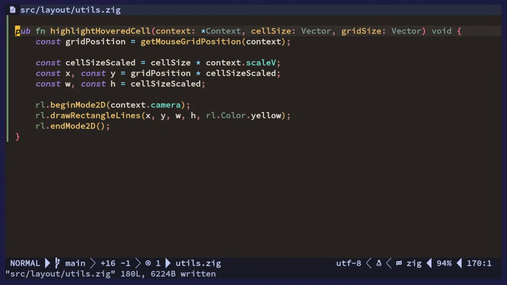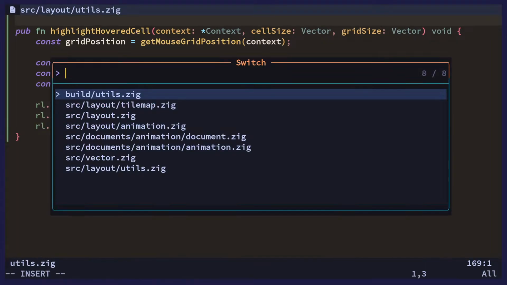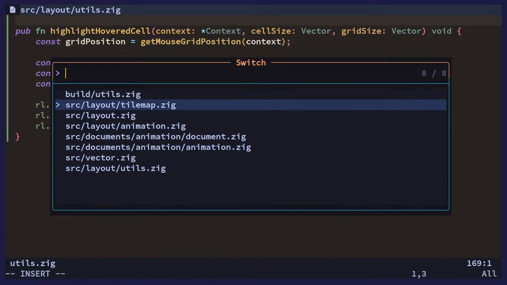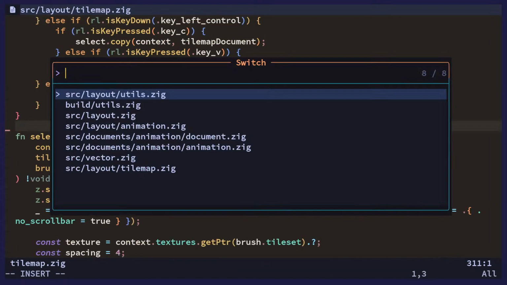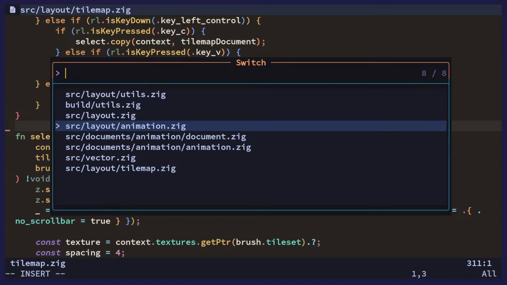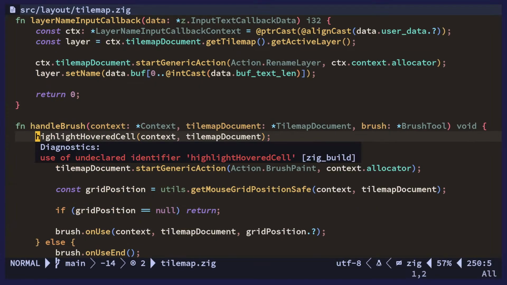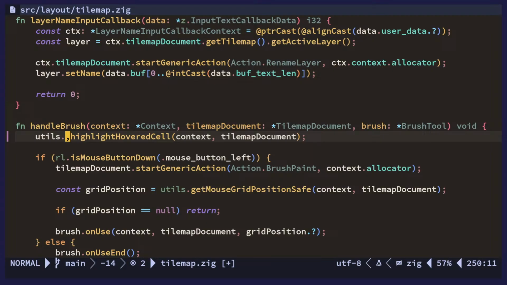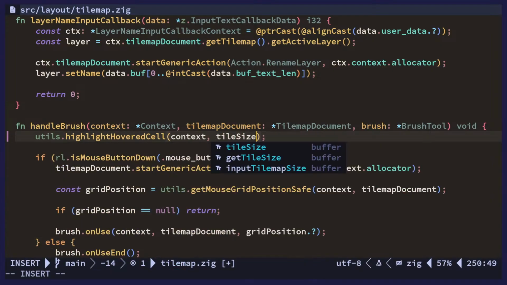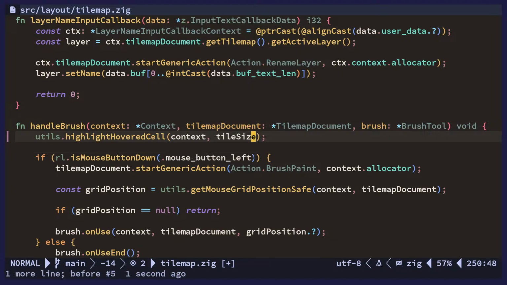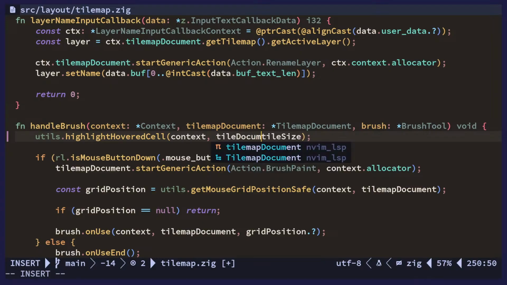Now we should probably have a convenience, maybe. Where did I get this from? Over here? Yeah, so this would be utils now. And this should be tile size. Oops. Okay, so we actually have tile map document.